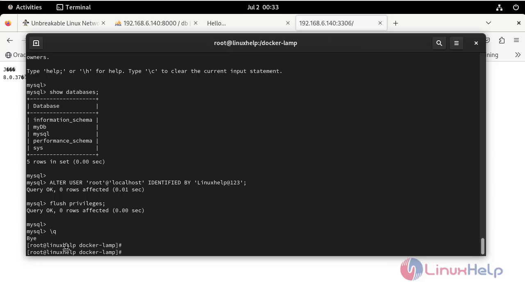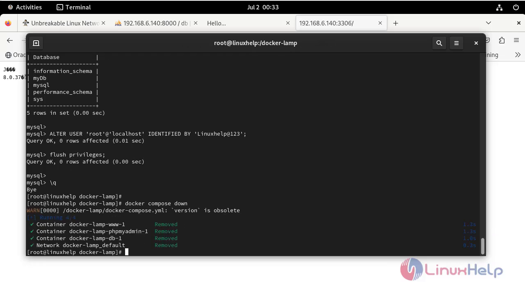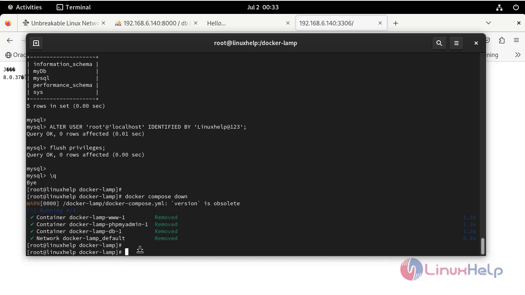If you want to stop containers, run the below command. Now check the container status by using the below command.